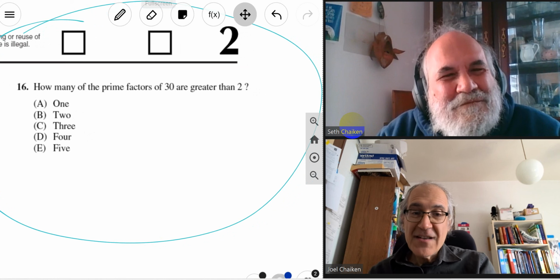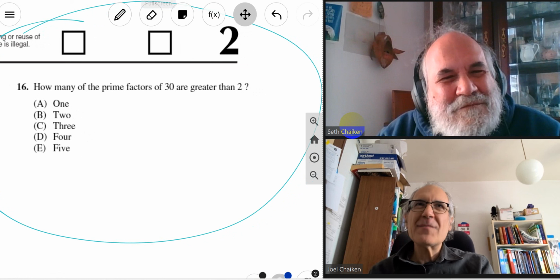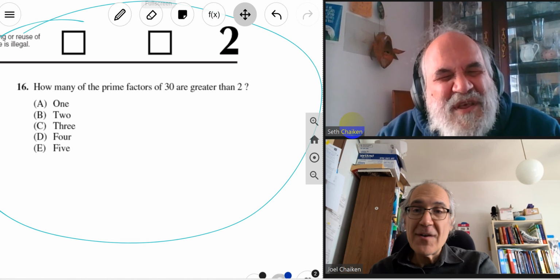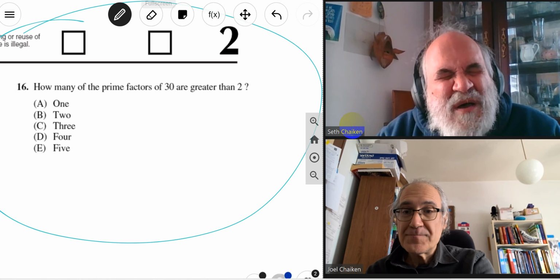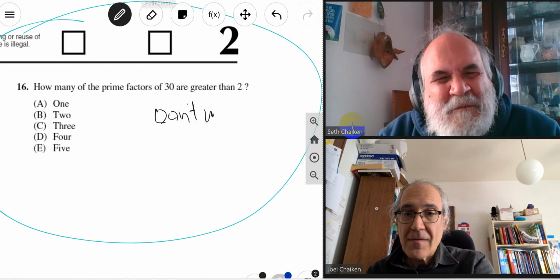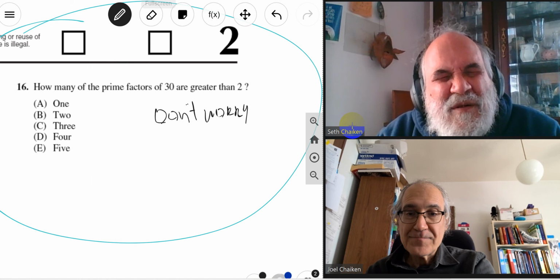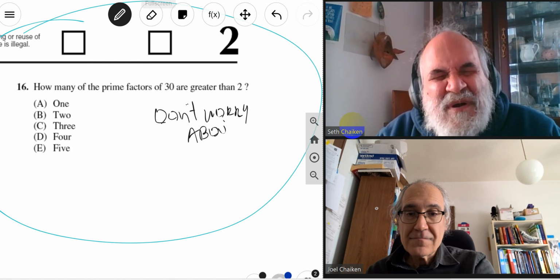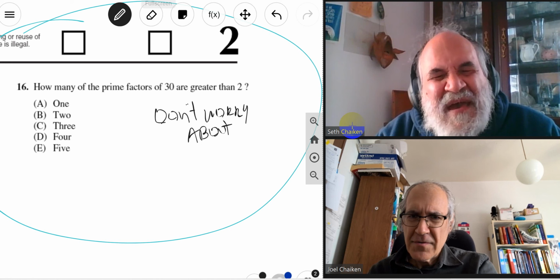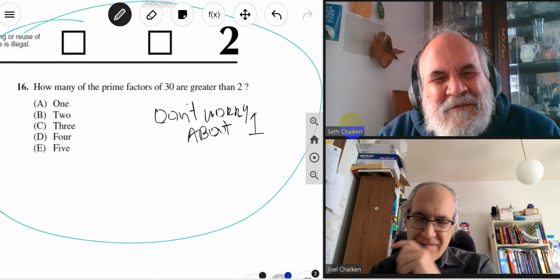When I first read this, I said, but what about 1? Is 1 a prime factor? Is 1 a prime number? And then Seth reminded me, saying, but it's greater than 2. See, I can't read. We don't have to worry about it in general. 1 is not considered to be a factor of an integer. So 1 is not prime? 1 is not considered to be a prime number, and it's not considered to be a factor of an integer. Really? You sure? Yeah. No, it makes the math much cleaner.